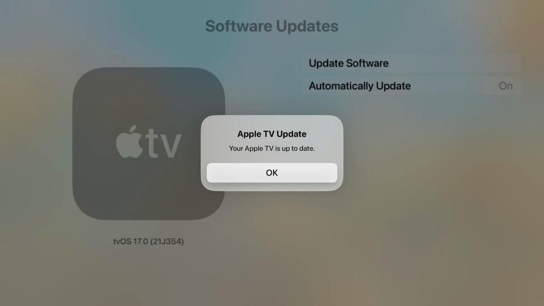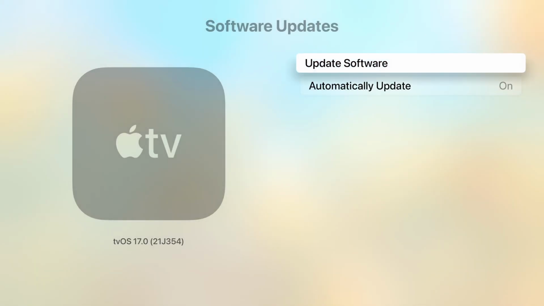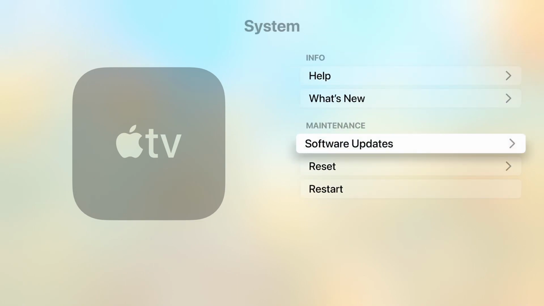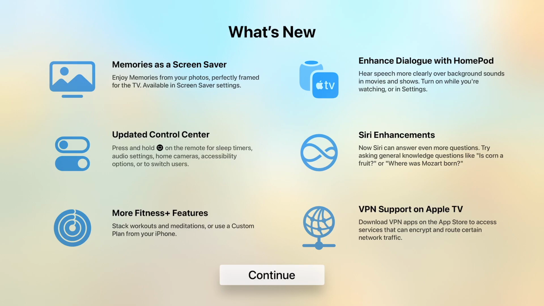They're not going to take up your entire screen and blur everything out like it previously did. And I think that's a cleaner look, honestly, than the previous ones. But we can see right here also what's new. I'm pretty sure I've covered all these, as you can see. So memories as screensavers. Oh, that's another thing. Forgot about that part. You can now use your photo memories as screensavers if you don't want to use Apple's screensavers that they have.